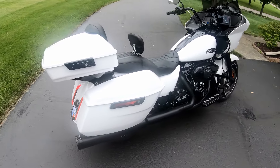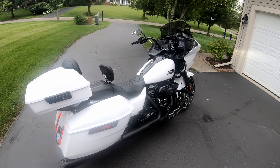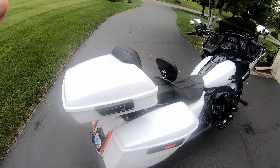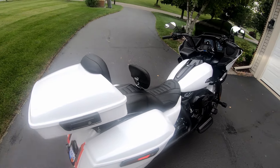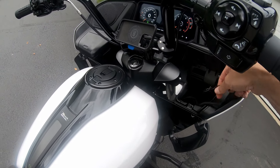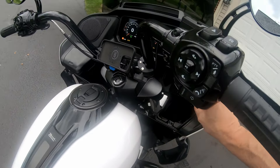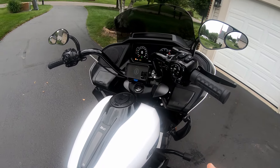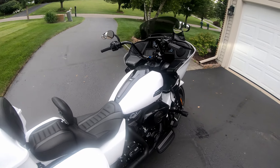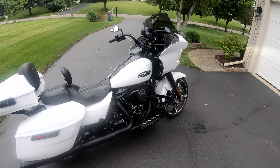The last thing is there are not a lot of power options — meaning places to plug in. Since I got the chopped tour pack instead of the regular one that has power, I really only have one place to get power right now. I use a little device that makes the bike think there's a headset so I can use Apple CarPlay, but if you're using that and your phone's battery is out, you've got a problem. I wish there were a few more power plugs, like the ones on the older bikes.